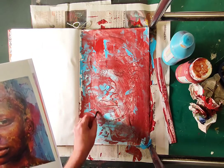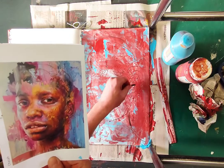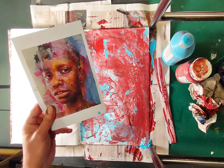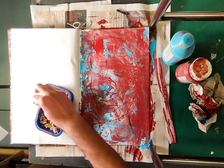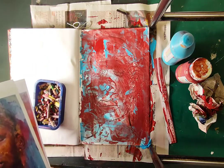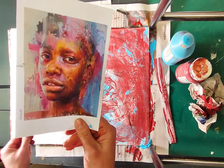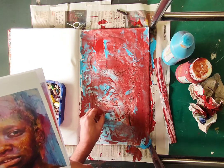Lips. Now I'm just being a bit aware that because that paper's damp, I probably don't want to scratch in too much more with that at the minute. I've got some oil pastels here, and maybe I'll start with the white. Or is that rubber? I think that might be a rubber. That do. A peachy colour.